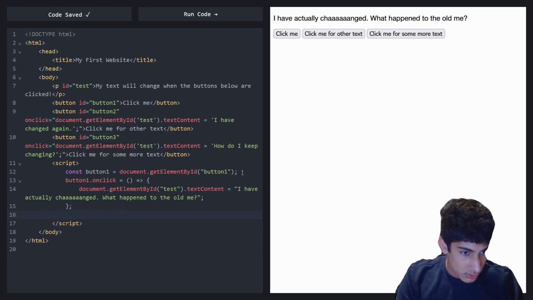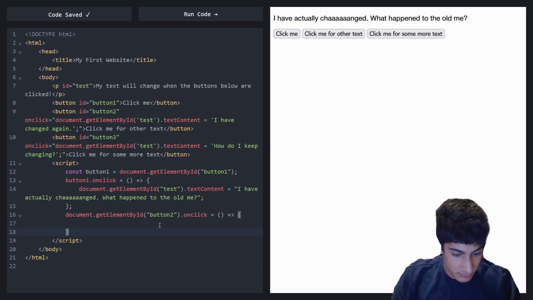And so we could do document.getElementById button2.onclick equals, and then that same arrow function syntax like before, with the pair of parentheses, an arrow, and then curly braces.